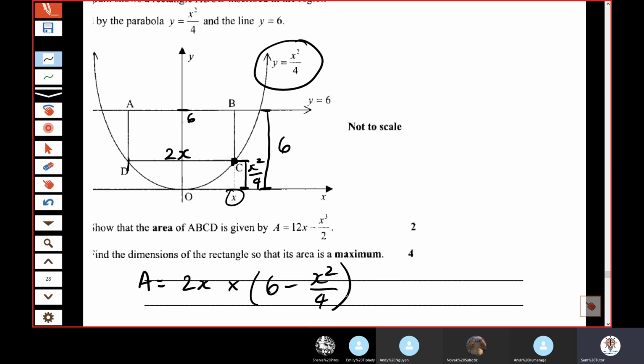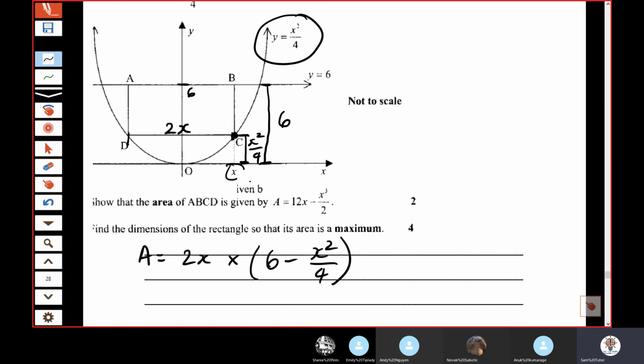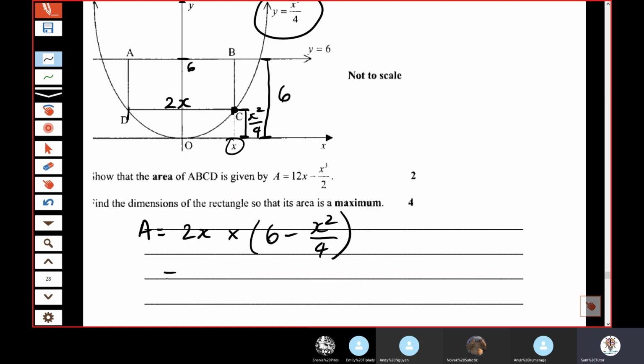Just going from the conversation you and I had the other day, you can see the theory there. You've got to know that stuff. You can't just always jump into harder and harder questions. You've got to know your theory. If I see an x, how do I usually find y? Just sub it in. Don't overcomplicate it. All right, expand it. I think we can all see the answer there: 12x minus x cubed on 2.